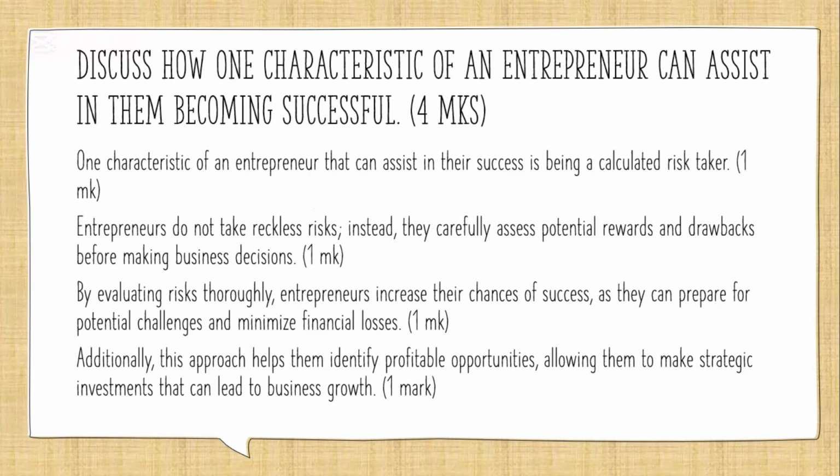Now, we're looking at 2 reasons or justifications for your answer. By evaluating risk thoroughly, entrepreneurs increase their chances of success as they can prepare for potential challenges and minimize financial loss. That in itself is 1 mark. Additionally, this approach helps them identify profitable opportunities, allowing them to make strategic investments that can lead to the growth of the business. So it can help later on with expansion of the business. So that again is 1 mark.